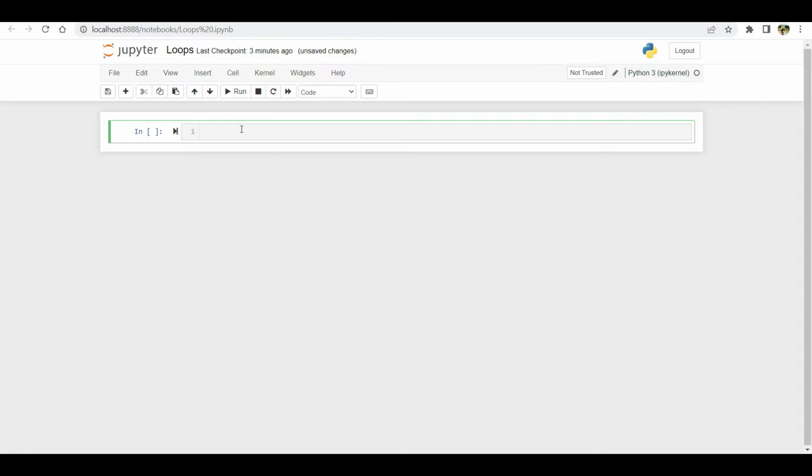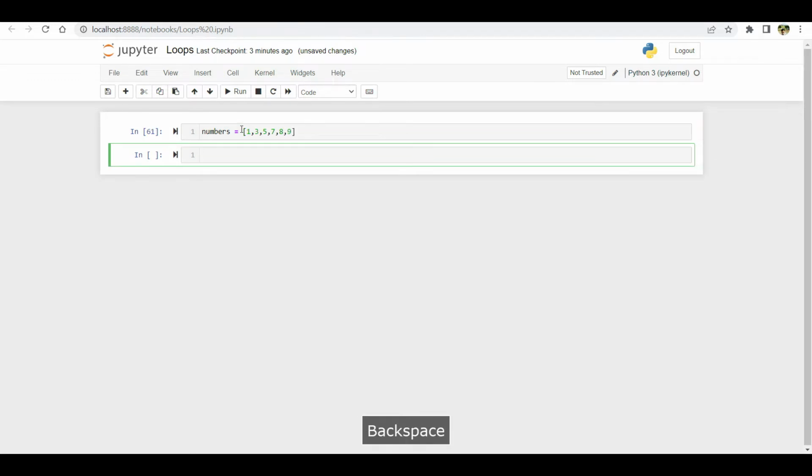Many times it might happen that you have to perform some given set of instructions in a repeated manner, in a repeated fashion. Like you have a list of numbers, you want to print each element of that numbers list. For that you can use a loop. Say you have this numbers list, 1 3 5 9 7 8 9, and you want to print the elements of that numbers list, you can access them by using the for loop.